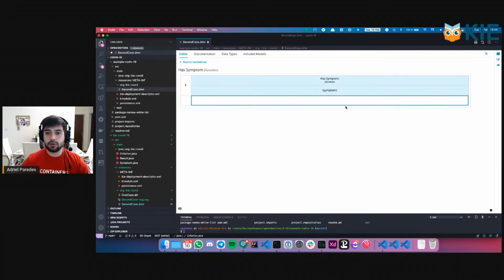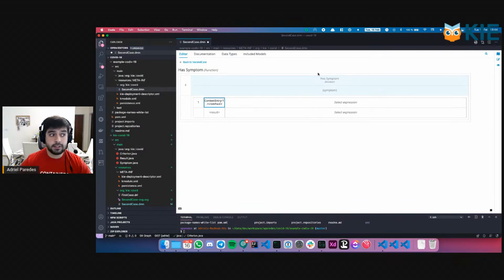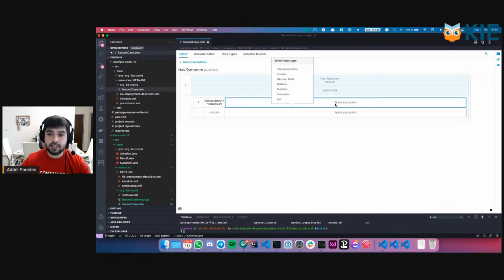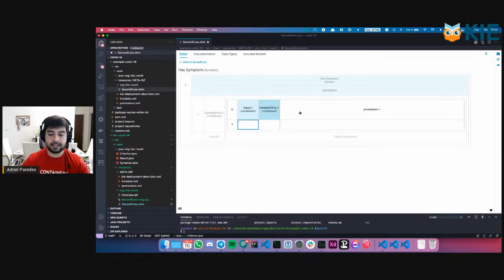Okay, and then we are going to start with our context. So let's clear this, because we are not going to use an expression, we are going to use a context for this. In this case, we have our first context, or our first row. Instead of doing an expression, we are going to use a decision table. So if you can see, we are nesting things. We are nesting decision tables into contexts, into functions. This is quite interesting about DMN, and how we can clearly see all the decisions we are making in a single place.